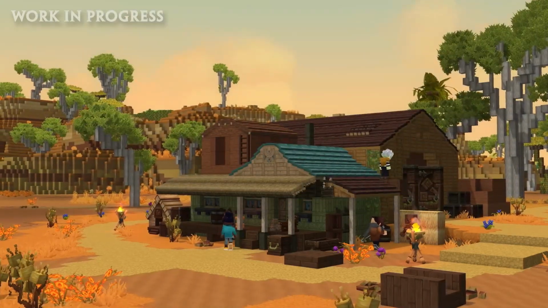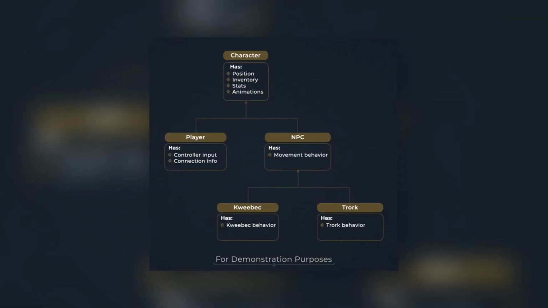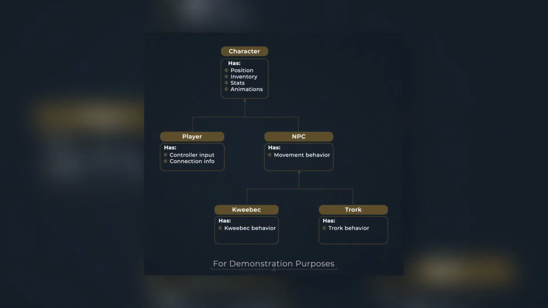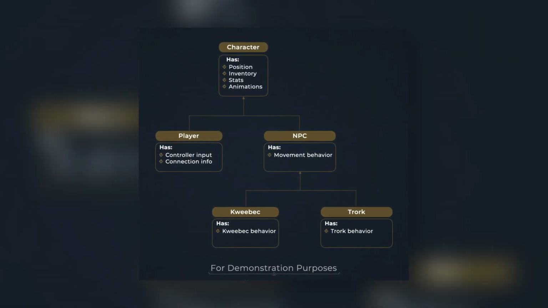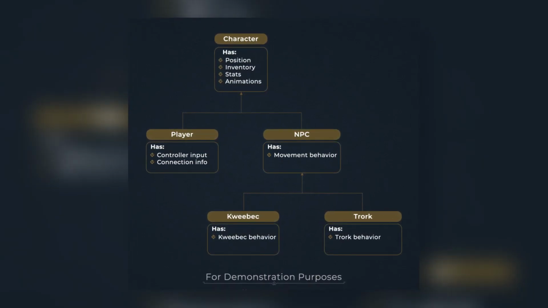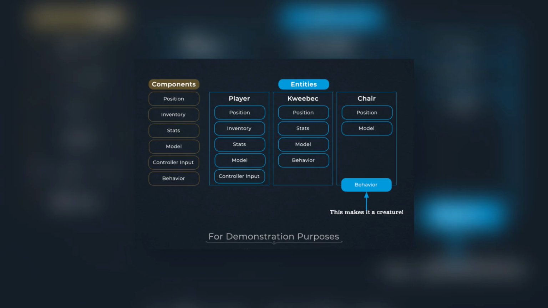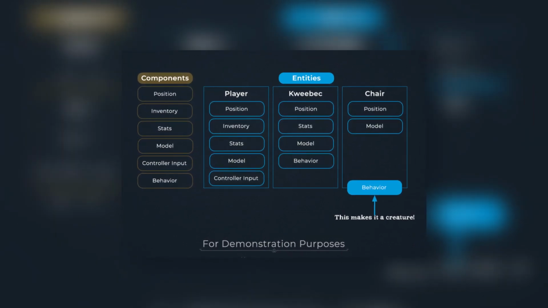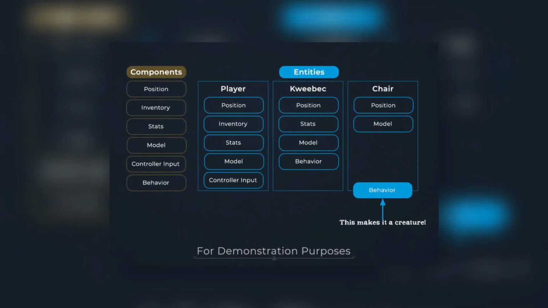The team then expands on how Entity Component brings the Hytale world to life. They explain that a player might have components for position, controller inputs, and inventory. An NPC also has position and inventory components, along with behavioral logic. A chair, however, only has a position component, meaning the chair likely won't get up and walk away.